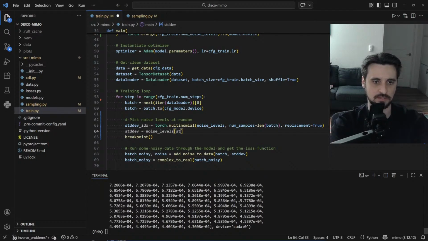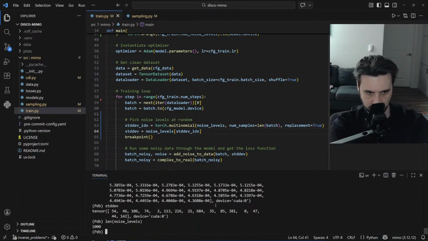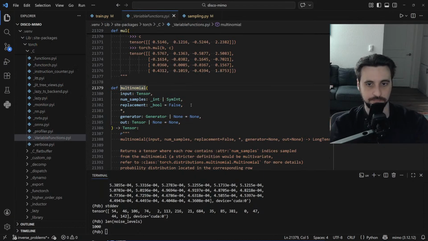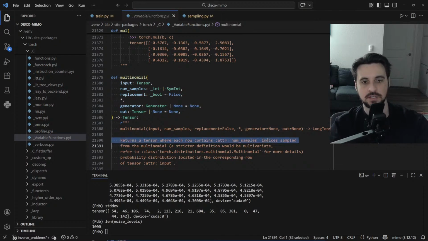Noise levels, standard deviation, IDX. Interesting. So what is the length of noise levels? Multinomial. Yeah, it's indices.